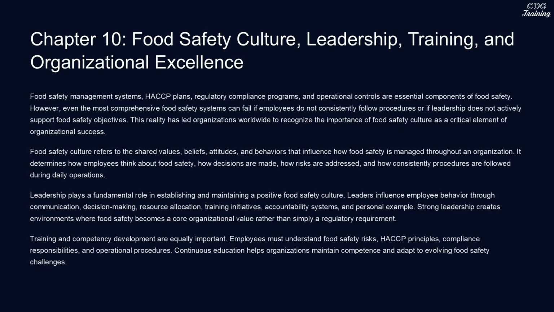This reality has led organizations worldwide to recognize the importance of food safety culture as a critical element of organizational success. Food safety culture refers to the shared values, beliefs, and behaviors that influence how food safety is managed throughout an organization. It determines how employees think and feel about safety, how decisions are made, how risks are addressed, and how consistently procedures are followed during daily operations.